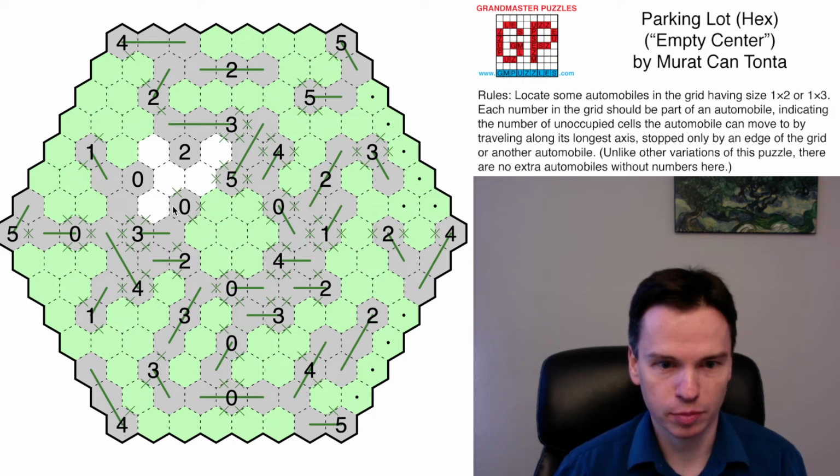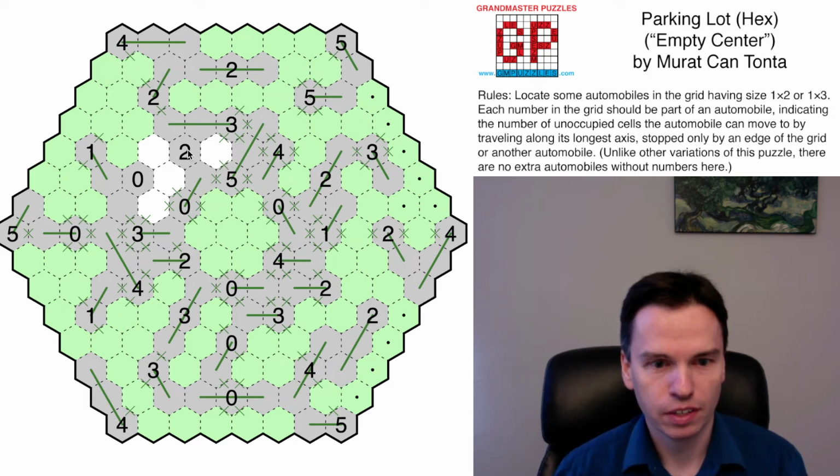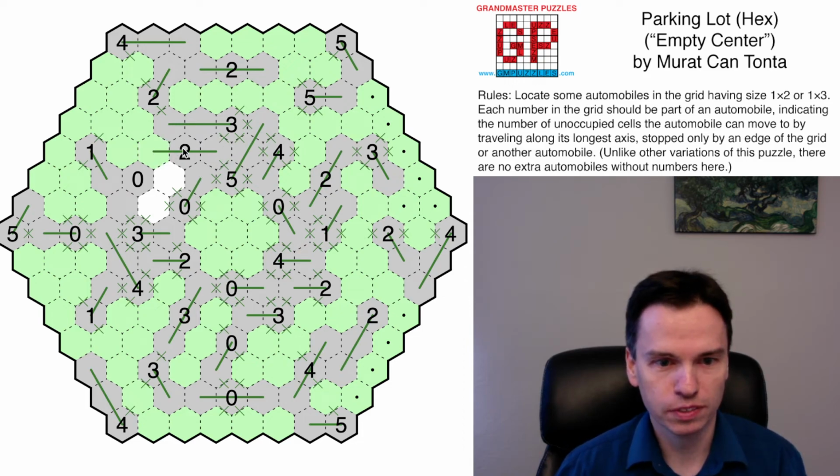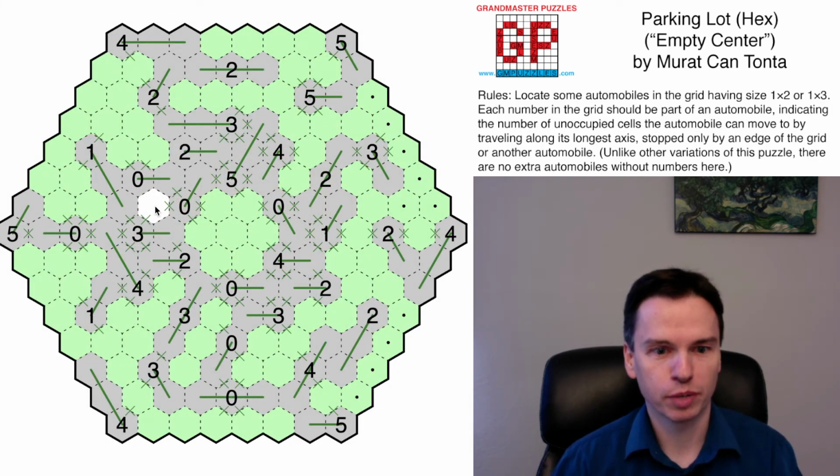This 0 can't come this way anymore, so it's got to come this way. This 2 has to see 2 cells, and that's going to have to be left, right, but they have to be blocking this 0. So this is open. 0 doesn't come up or left, up, right, so 0 has to go this way. That means the last cell that can take this is there, and we're through the puzzle.